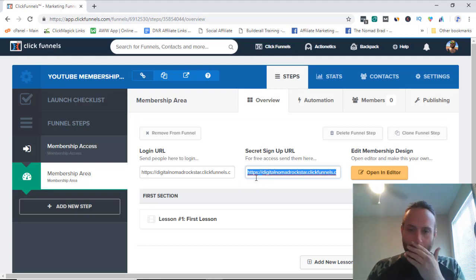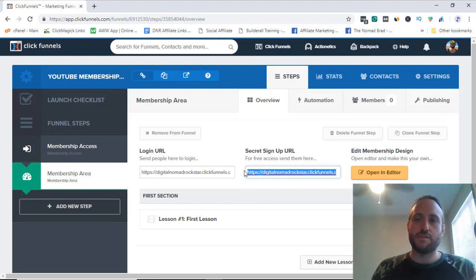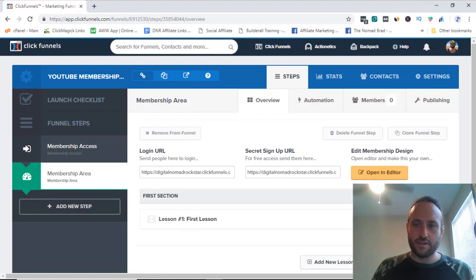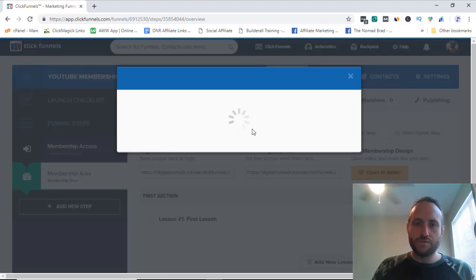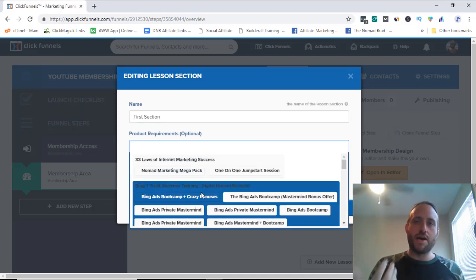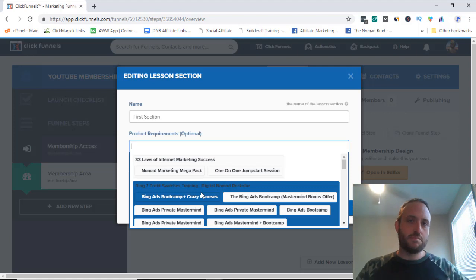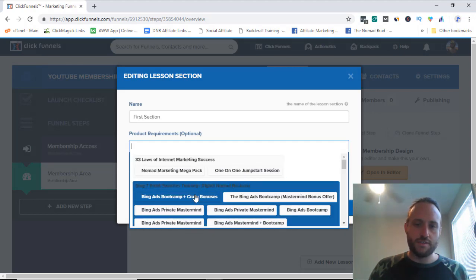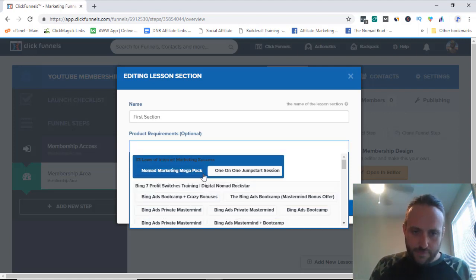And the way that you set up the members area for specific products is you restrict access. So let's just take a look here. Let's say this is where you're going to put your content, which we'll cover in a second, but if you restrict access to only people who have bought one of these products, see, these products are built automatically. As soon as you put a product in an order form and you click save whenever you're setting up a sales funnel, Clickfunnels creates a new entry in here and keeps track of all these things. Each one of these is a different product in your Clickfunnels account.